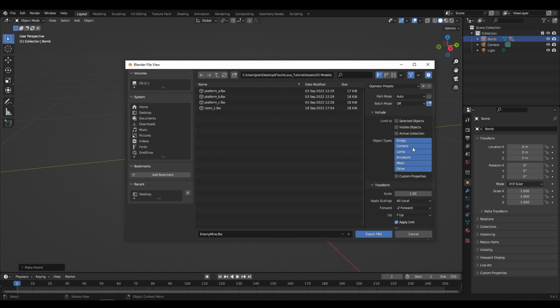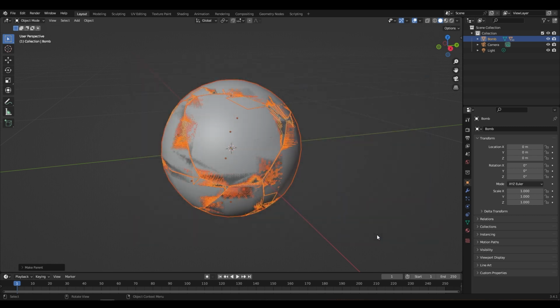And before I export, I'm just going to make sure the only thing I have selected here is Mesh. We don't really need to worry about anything else because we haven't got any textures or materials or anything like that for this. We're going to apply all of those through Unity. So all we need to export is the geometry from this file. Next, I'll hit Export FBX. And there we go. So now let's go over to Unity and check that it's all worked correctly.